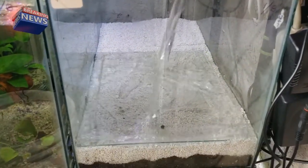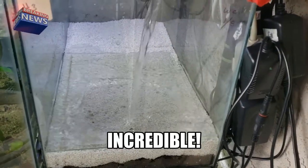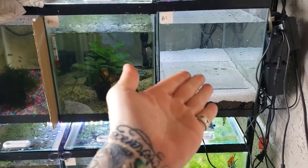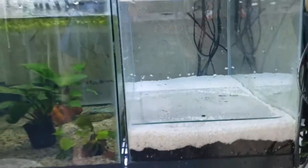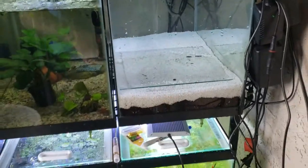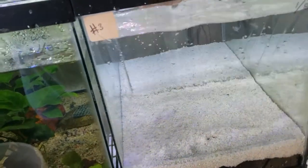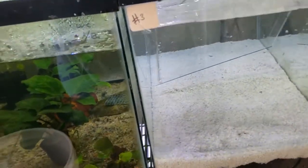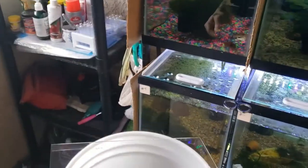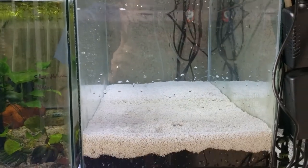Notice how it doesn't stir up the sand. I'm just gonna go ahead and fast forward and get this filled up. A few minutes later you can see that we've filled up the tank and it's still crystal clear — it's not cycled yet though, we'll get into that in just a second. I just wanted to show you the importance of that glass lid. Now look, we can just lift it on out of there carefully and set that aside. Voila — you don't have to worry about all that stir-up.